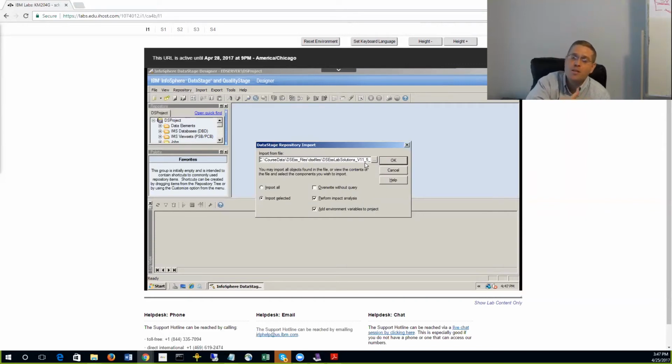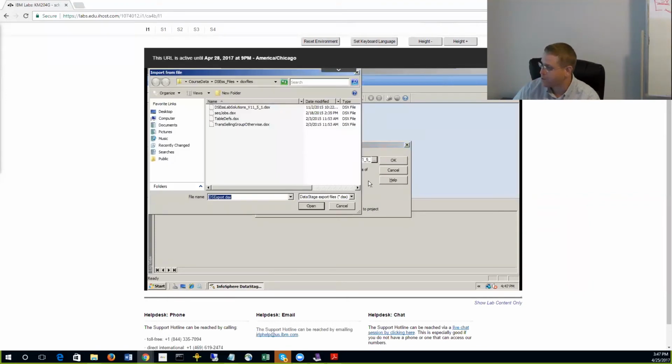Also, should you run into any serious trouble with any one lab and you need the result of that lab for the next one, you could always import a single job here or there throughout the course if you needed it. But for now, we don't want to put all the lab solutions in there to start with. Select the 3 dots, the ellipses at the end of that line, and you can browse.